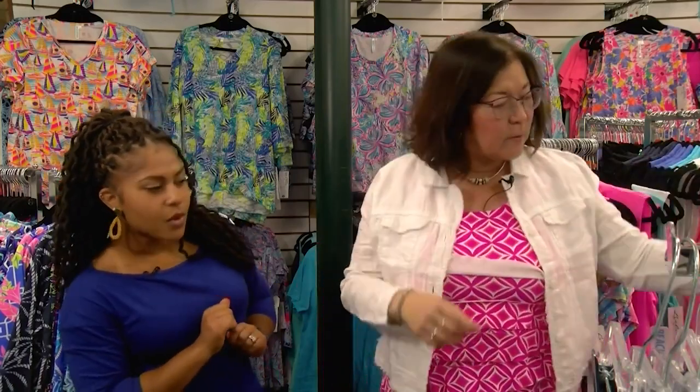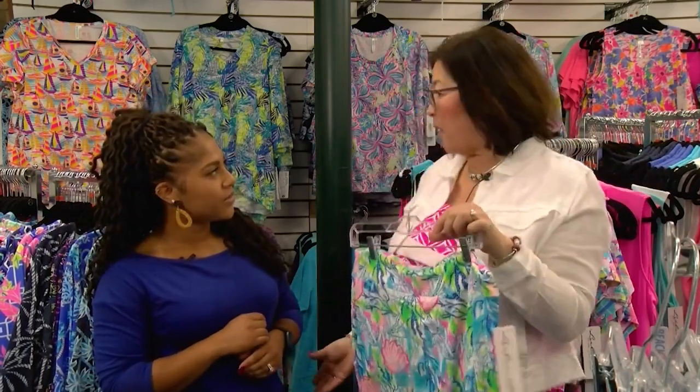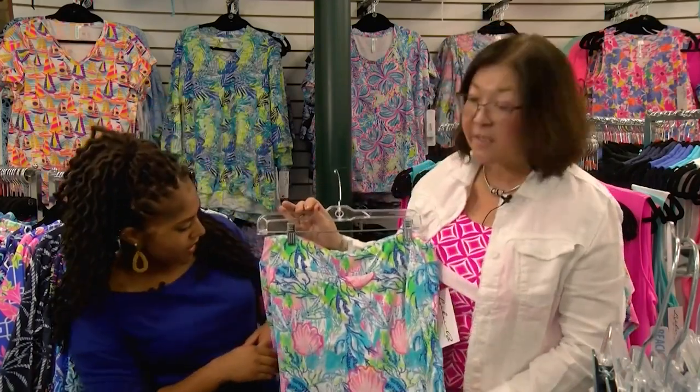The last few years, skorts have made a huge comeback — whether it's pickleball, whether it's just wearing it as a bathing suit bottom, or if you're a golfer or tennis player. Skorts are a big item here. We carry Southwind, which is a local company right from Kent Island, Maryland. We also carry Lulu B, and we have all different types of skorts in different prints.